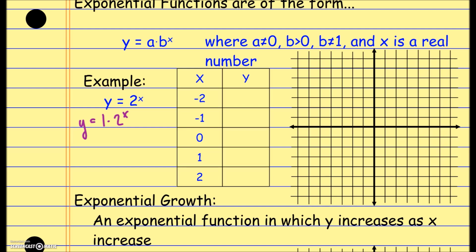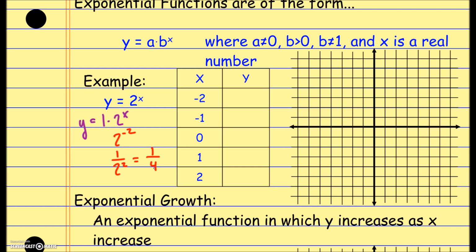So I'm just going to use my typical values that I use for an xy chart, -2, -1, 0, 1, and 2, and see where that leads me. Just be careful when you plug this in. Right here, if I do 2 to the -2nd power, keep in mind negative exponents means I send that thing to the denominator, so that would be like 1 over 2 to the 2nd power, which then 2 to the 2nd power is 4, so it's 1/4, all right?